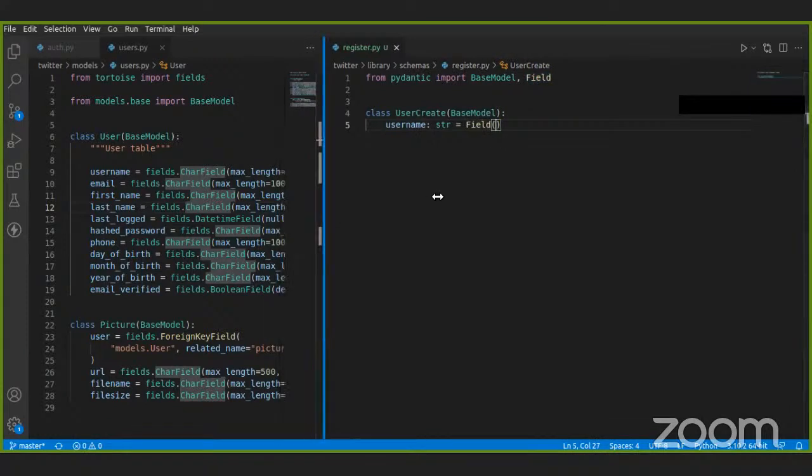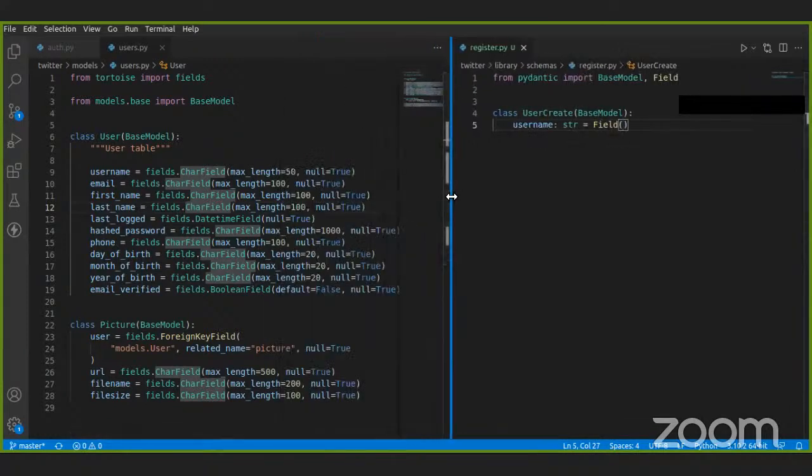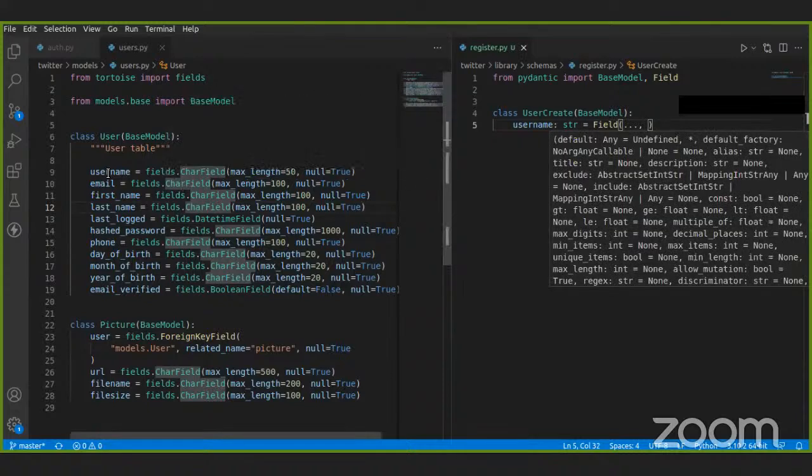Now, since this value is compulsory, we'll put 3 dots here, meaning that this value has to be supplied. And don't forget, our username field in our database has a maximum length of 50, meaning we cannot store a value more than 50 characters in the username field of the database.